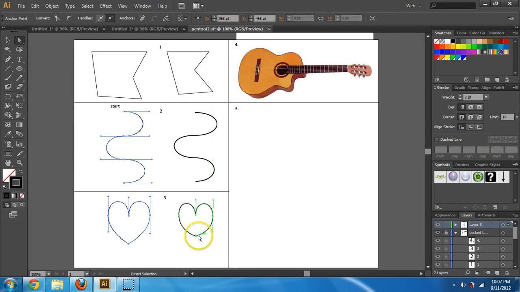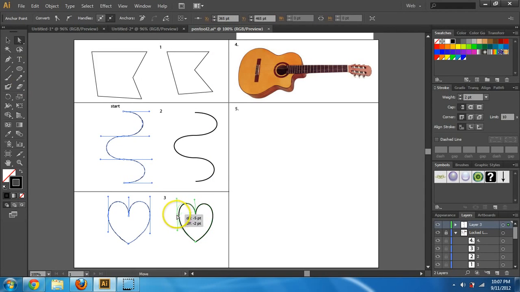This isn't really perfect, so I could use my direct select tool and go in there and grab anchor points and pull them out. I probably want to pull this one down. That's probably a little bit better heart. Maybe that's too far. And let me show you too, you can also click on anchor points and these handlebars come back up. So if I wanted to make that a little stronger, I could bring it down or whatever else. Okay.